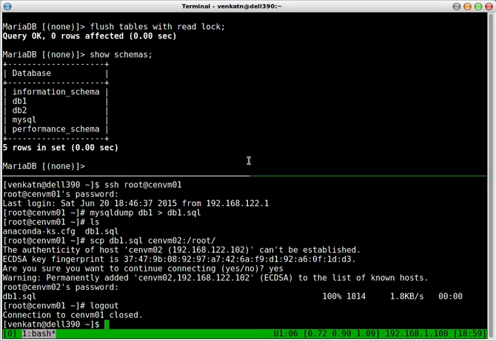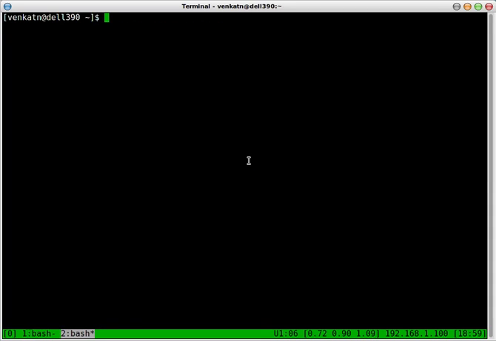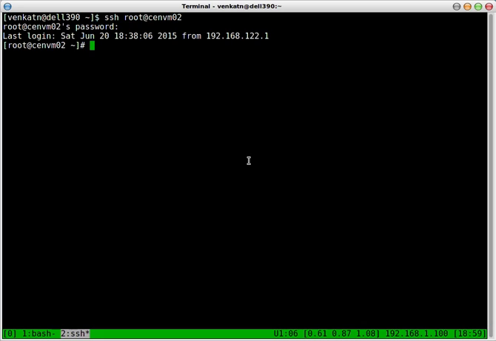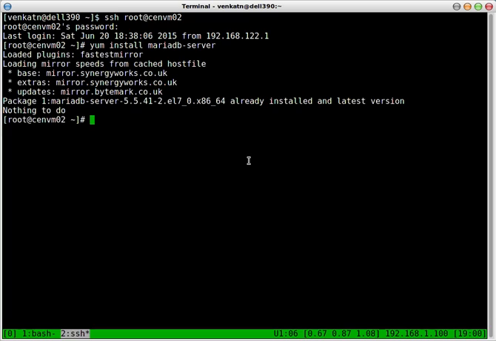Okay, let me open up a new tab here and log into the slave MySQL server. I need to install MariaDB here. I think I might have installed it previously. Yes, I've installed it.